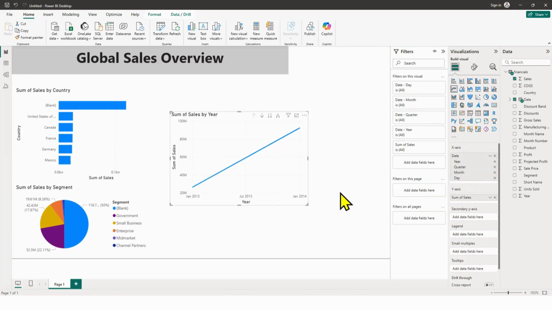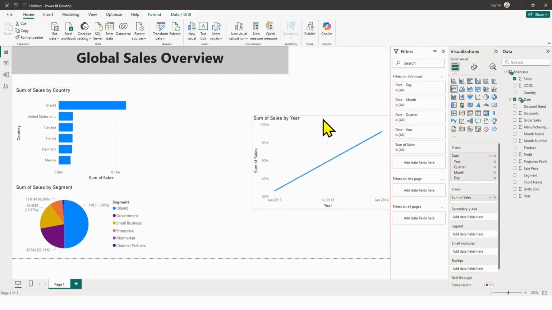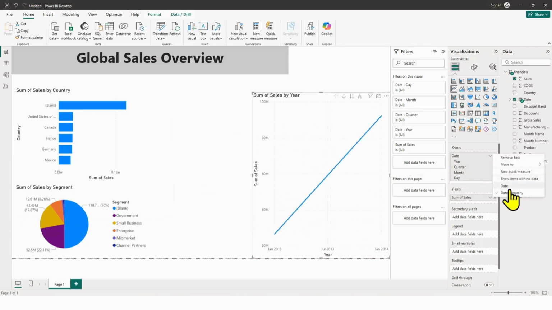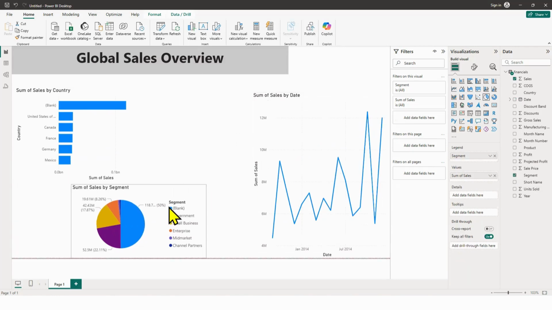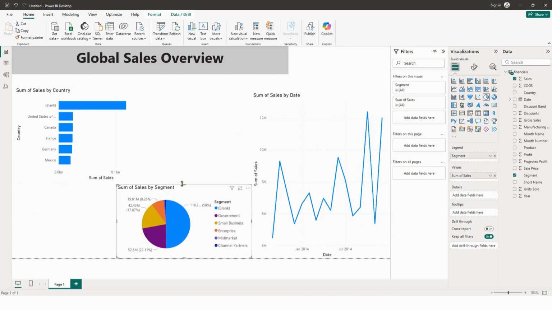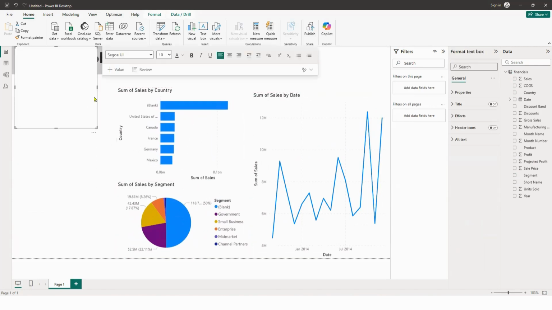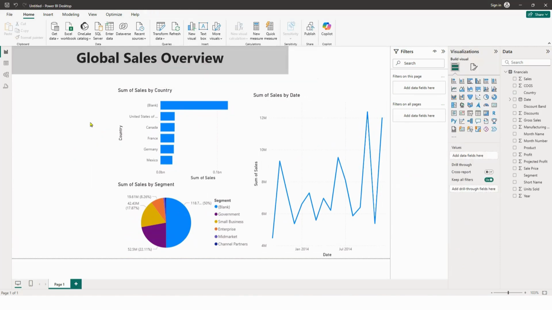We want to look at adding card visuals to our dashboard, but for us to make the most of it, it's good to arrange your visuals properly so that at least you can see everything at a glance. For example, let's say the line charts, you want it to show to occupy more space like that. And then you want, let's say, the pie chart to be at that point, and then you have the bar chart. Then I want my card visuals to be here.